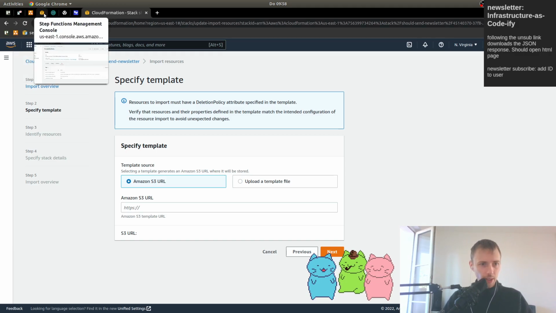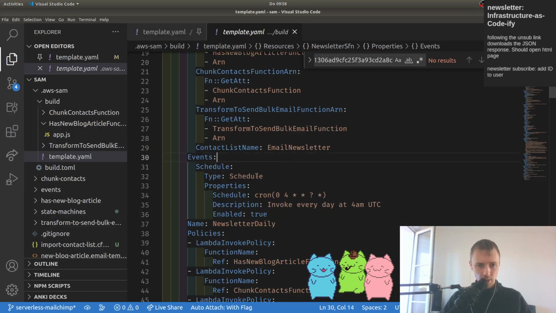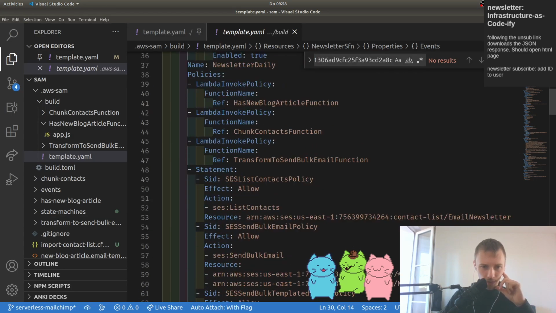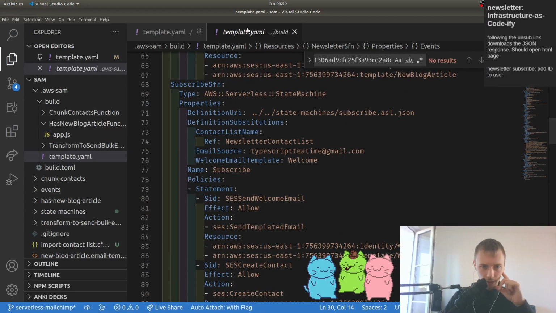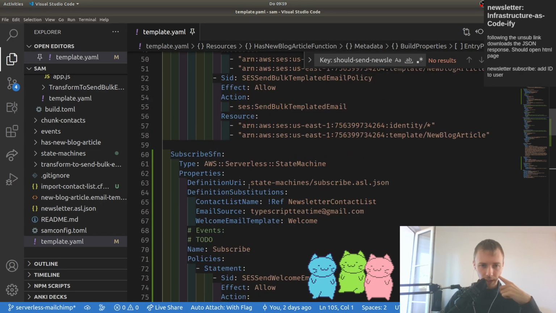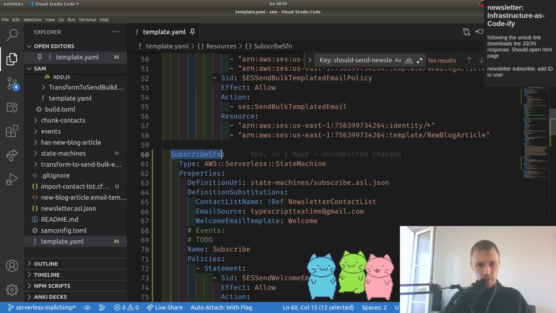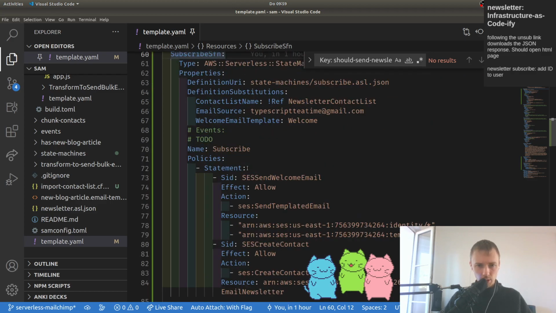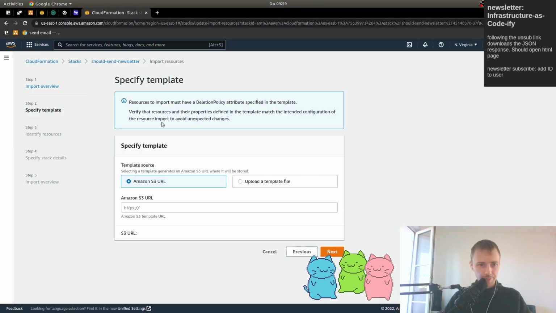Now, what we want to do next is, I think we stopped at the point where we did set up our... Oh, I don't want to go here. I want to have the original template, the one that we are actually writing. We did yesterday, so the last thing that we did was duplicate this step function state machine for subscribe workflows. And that looked pretty okay. The thing that we did not set up so far is the corresponding API gateway. I think that's what we're going to do next-ish.